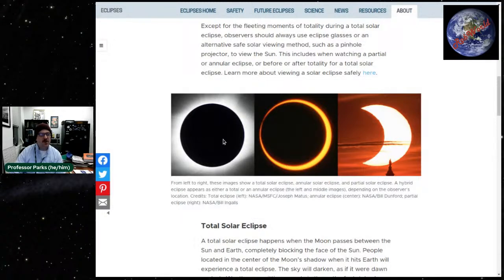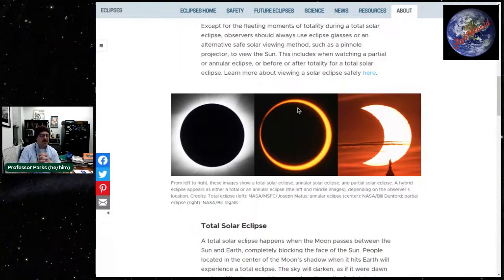On the left, this is a total solar eclipse. On the right, this is a partial solar eclipse, and then in dead center, that is an annular solar eclipse. That is when the moon is close to apogee, further away in its orbit than it is ordinarily in the span of the lunar month. And so the moon's angular size is a little bit smaller, and it doesn't quite block the entire size of the sun. And so you get a nice bright ring around it.